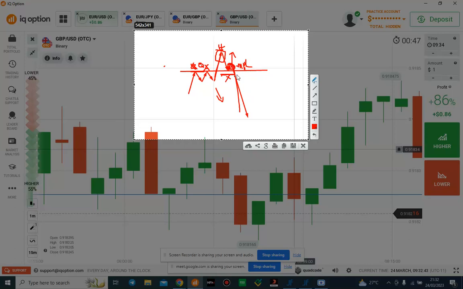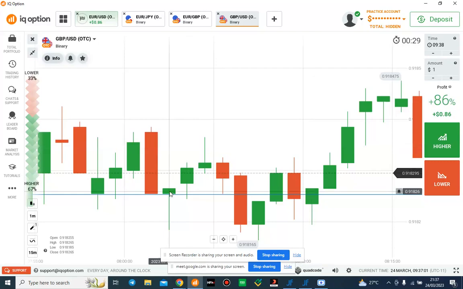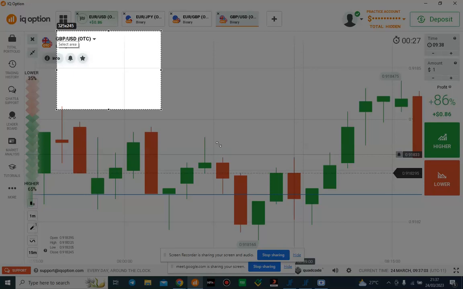But the line which took out the low started from here. So that is why if the market returns back to this range, we are expecting the price to reverse to the downside. That's what we call maximum pain. Same thing that happened here. Same thing that is happening here.